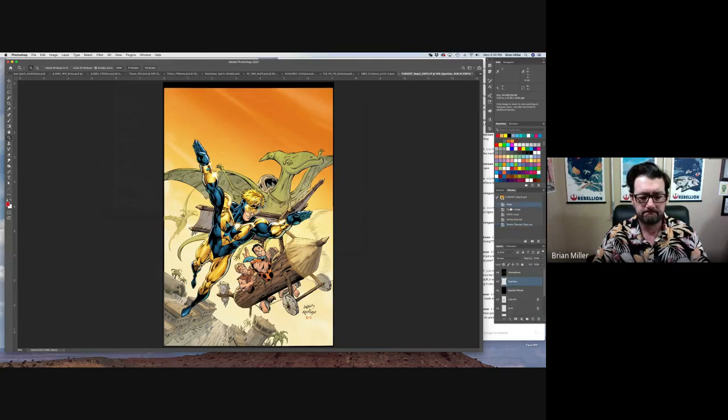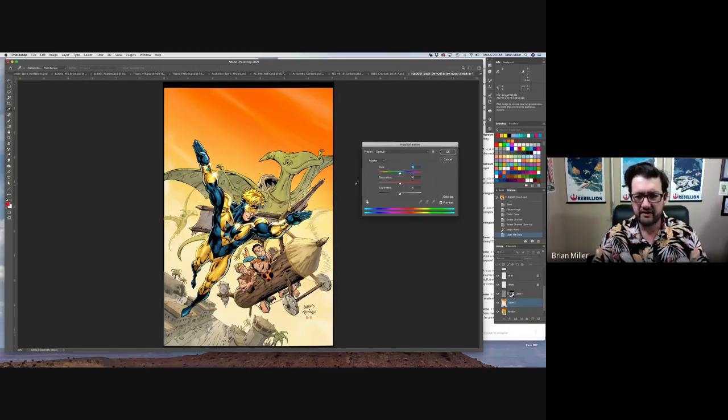Also, this is when you have to be careful of stuff like reds that will go kind of muddy brown and that kind of stuff. So it's not necessarily just about contrast, but it is about ink level, saturation, a lot of it. Right. Like, let's look at the sky for a second, and let's turn off the proof colors, and let's make the sky more red.